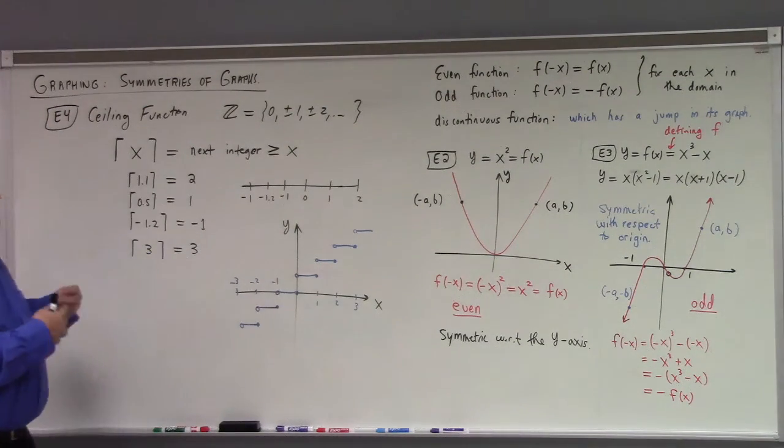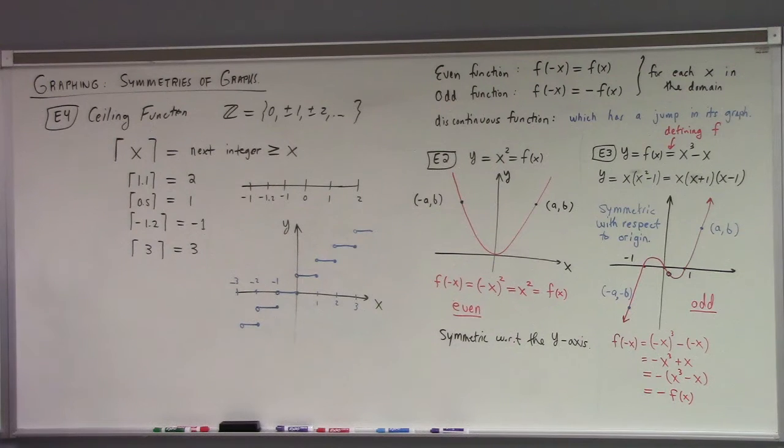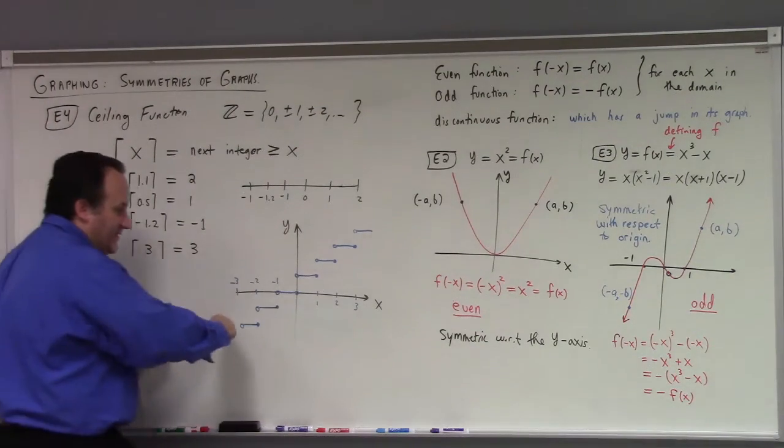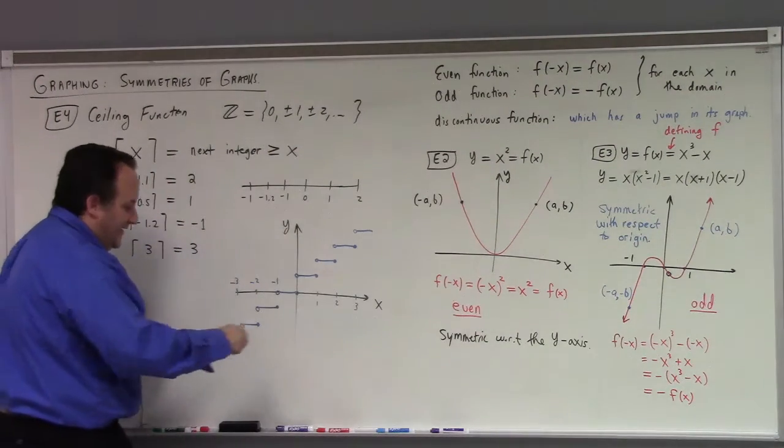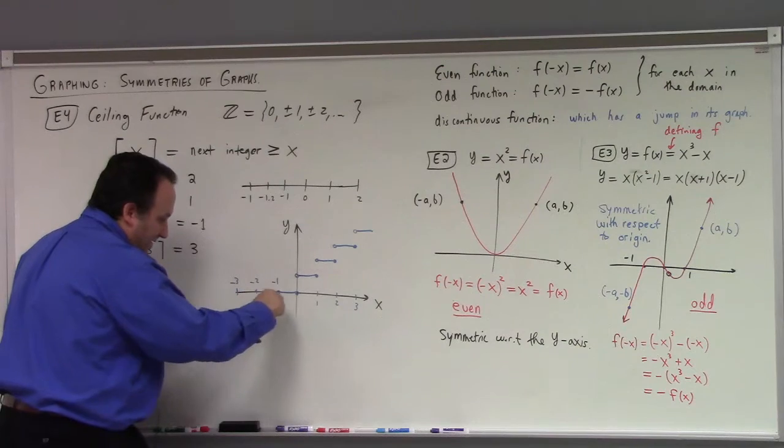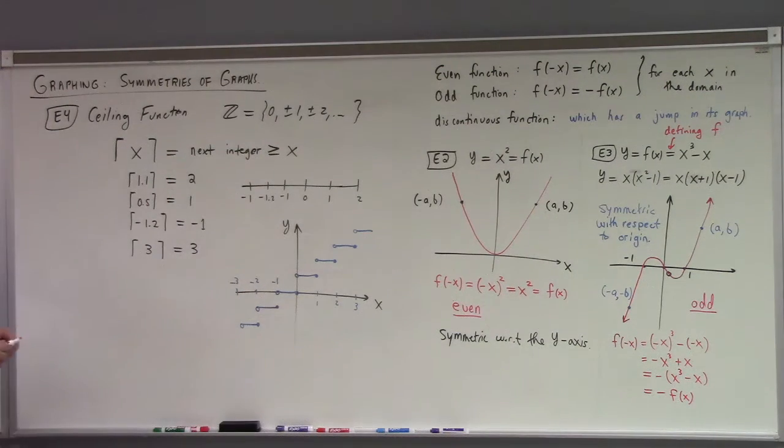Roughly speaking, a discontinuity of a function is when, as you're graphing it, you have to take your pen and lift it up in order to get to the next part. I can't just continuously graph this. I can't help but take the marker up, get to the next thing. Discontinuous. All right, before we leave this example, one other thought.